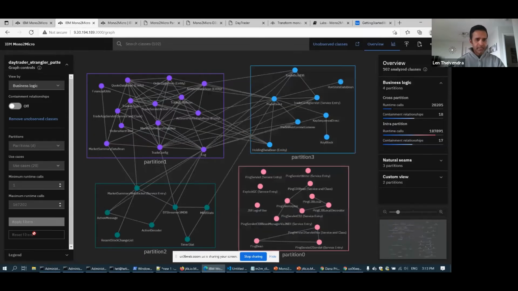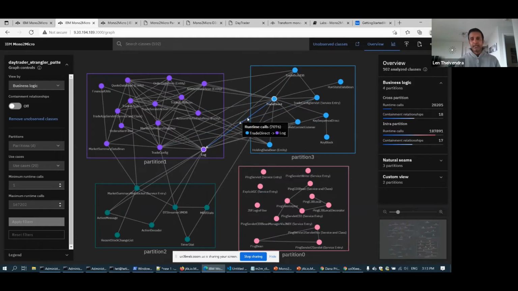Let's reset the filter. Another kind of insight is the flow of execution, and not just the number of different potential or observed flow of code or runtime calls between partitions, but the volume of them, because that matters as well. Specifically, if you see, say, one edge here, like I just hovered over here, it was observed 142 times, and that's a lot of calls between classes across partitions.